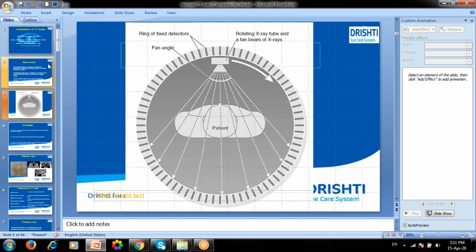As an ocularist, I also prescribe CT scans in implant cases where enucleation has been done and the implant has been placed, but sometimes the implant is lost. The patient comes, and while palpating you feel there is no implant. So where has the implant gone? I have seen one patient where the implant was totally sitting in the inferior orbit and was not palpable at all. While doing the CT scan, we saw that the implant was sitting in the inferior orbit, and after that it was removed and a secondary implant was placed. So in this way it is beneficial for the ocularist, who can send the patient for a CT scan if the prosthesis is not fitting well or if a mass is suspected, and can always refer to an oculoplasty surgeon for the surgeries.